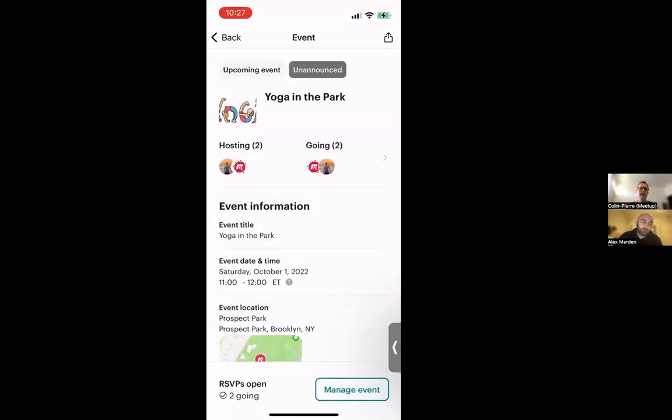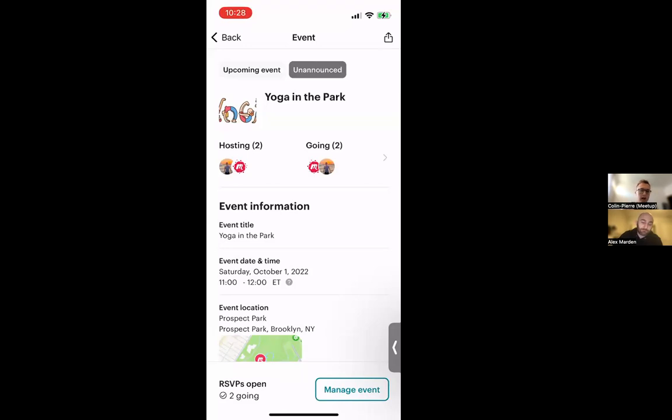Cool. All right, so we just created our first event. I want to show you how to edit or update the event details, because you might have to do that at some point. And it's super convenient to do when you're on the go. You don't have to open up your laptop and log in. You just use the app to simply update your events easily.